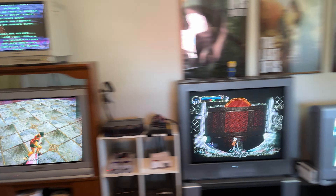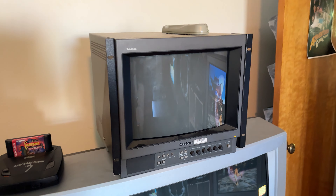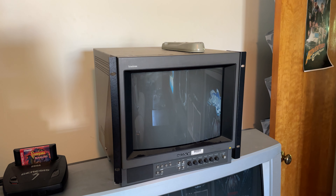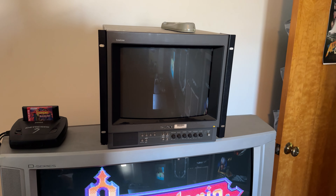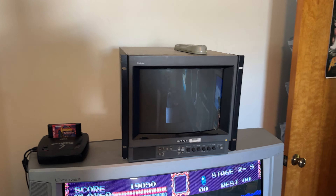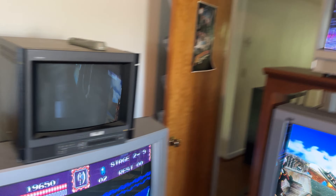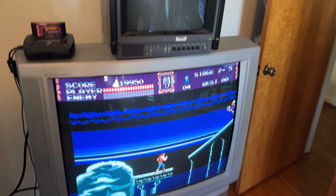The only monitor I don't have on today is my little 13-inch PVM. It works, it's great, it's a good monitor. I don't plan to keep this one in this game room — I think that's going to go in my basement. We have a bar and a pool table and a nice little hangout area down there, and I think this would go nicely sitting on the bar with maybe a couple of retro game systems hooked up to it. It's always good to have CRTs in reserve because these are not getting any younger, and if something breaks down, it's nice to have something in reserve.